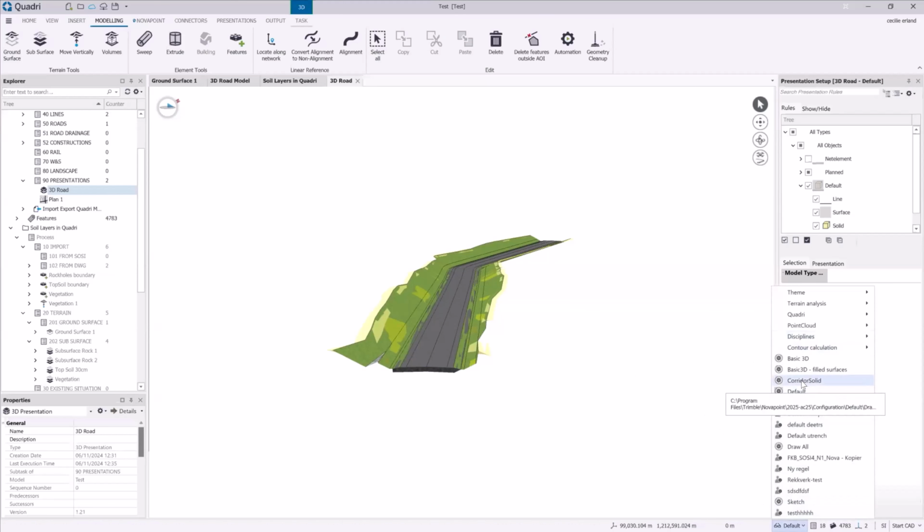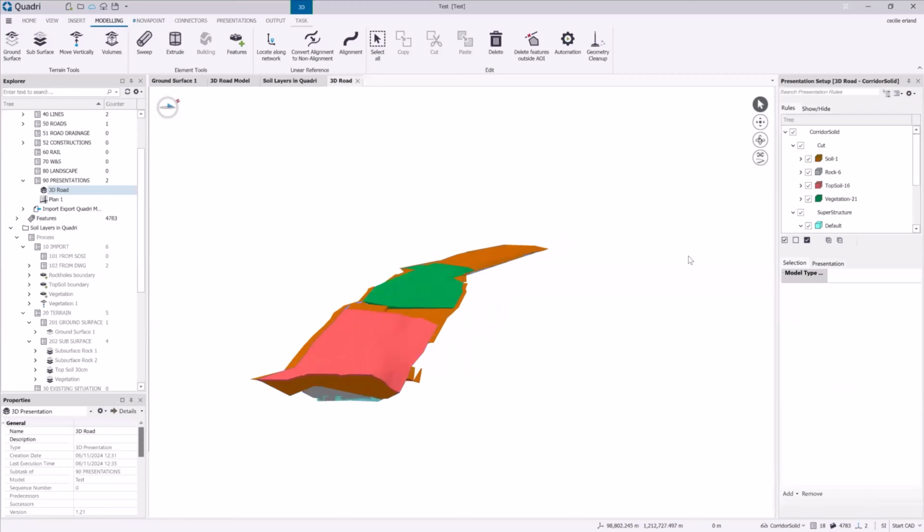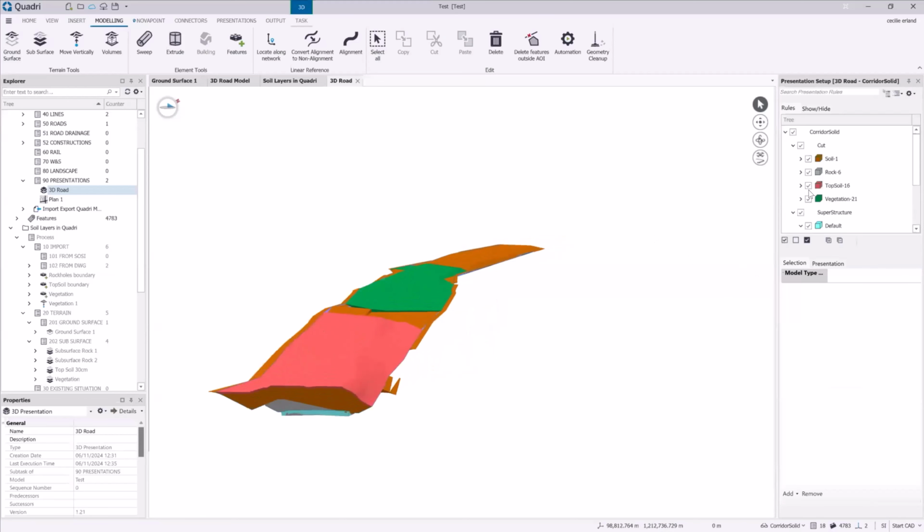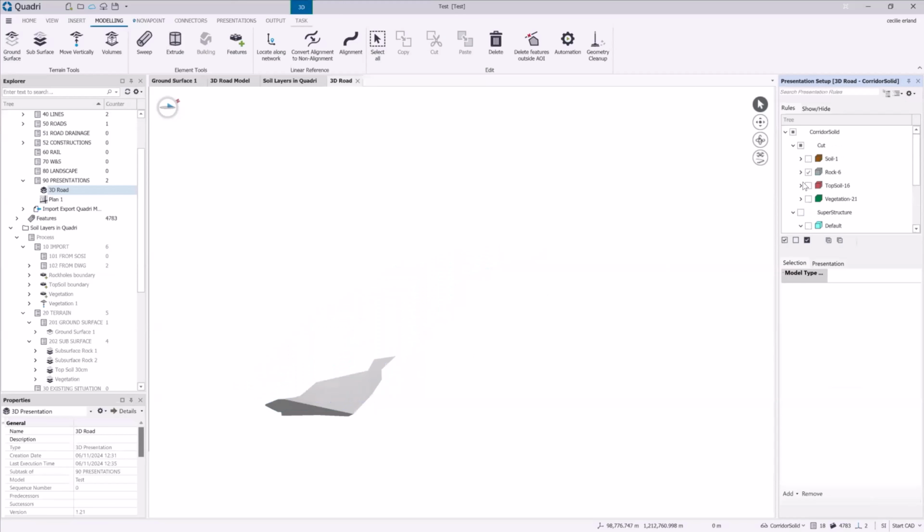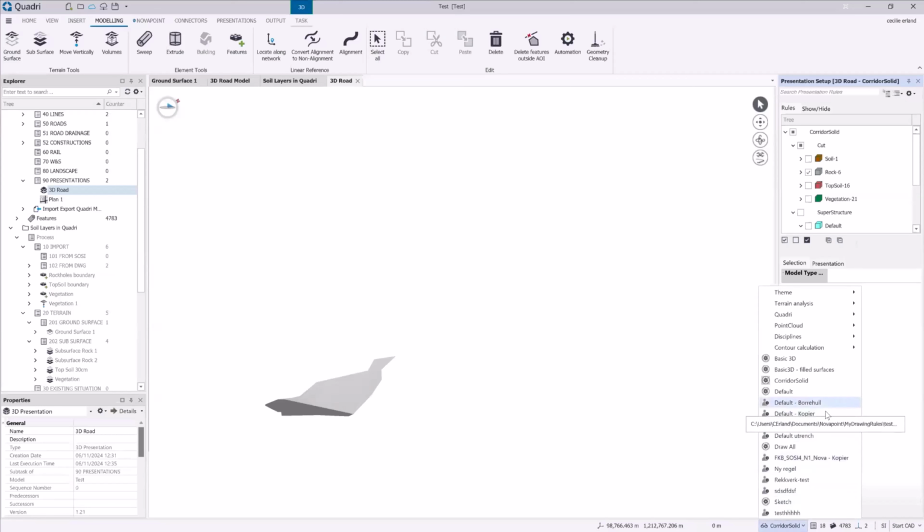And if we look at the volumes now, we have the vegetation and the topsoil, this soil as well. And then we also have this rock that was crossing the road.